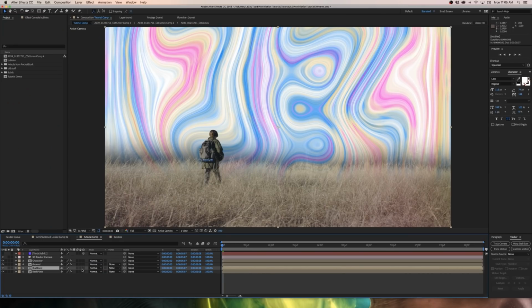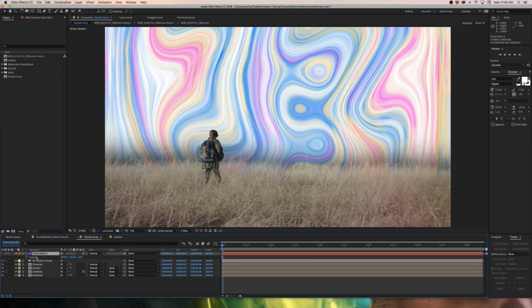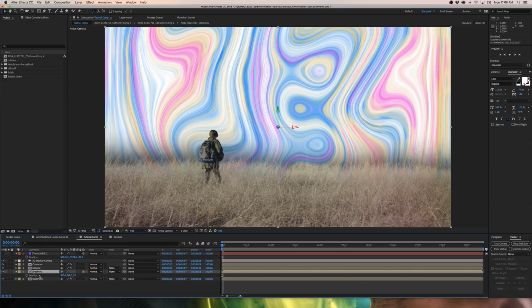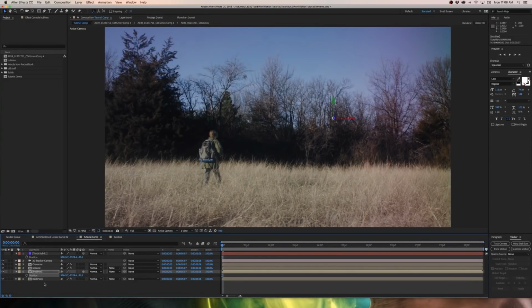So now I'm going to make our bubble layer 3D. I'm going to click on that. And I'm going to take the position data from that track solid that we made before. So hit the P key. And I'm going to copy the position data there. And we're going to hit the P key on our bubble layer. Select position and paste it with Command V. And now it's real tiny. So what I'm going to do is I'm going to scale that up quite a bit.